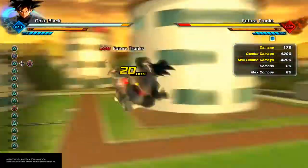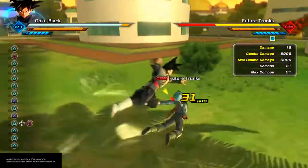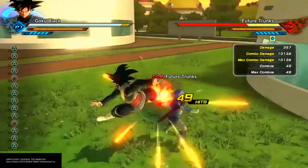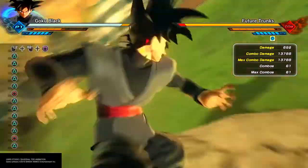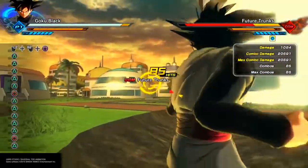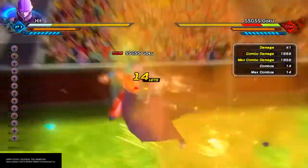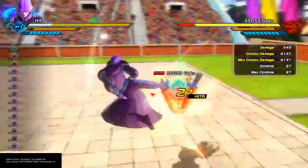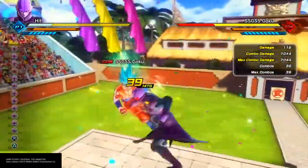The cancels, or what I call cancels in this game, are basically when you end off a combo or a certain animation with another type of animation string, or you cut your animation string short, I should say. When you do a cancel, you basically reset your character to neutral so that you can do another action, or go right back into looping the combo. Or the cancel can end off the animation with a very long tail end and let you do things so that you aren't stuck in place for a very long time.